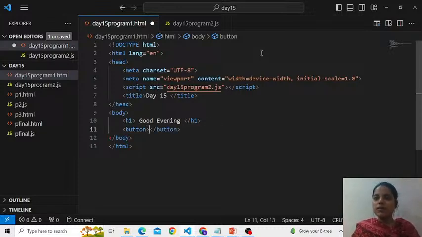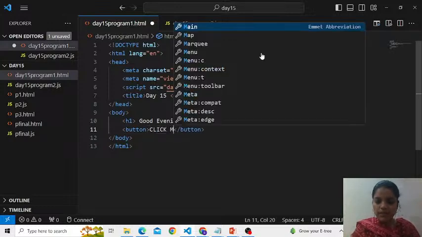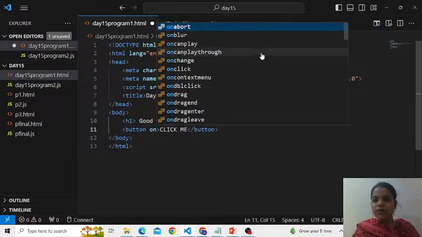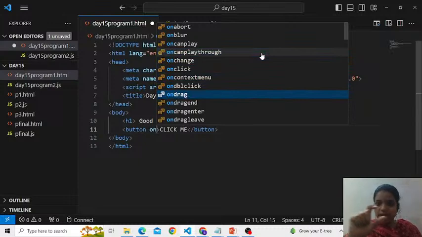Okay, so this is a button. I want to display on this button some text called click me. Okay, let me handle the click event of this button. You see how many events are here: on abort, on blur, on can play, play through, on change, on click, on drag. Are you understanding? If somebody drags the button, what should happen?